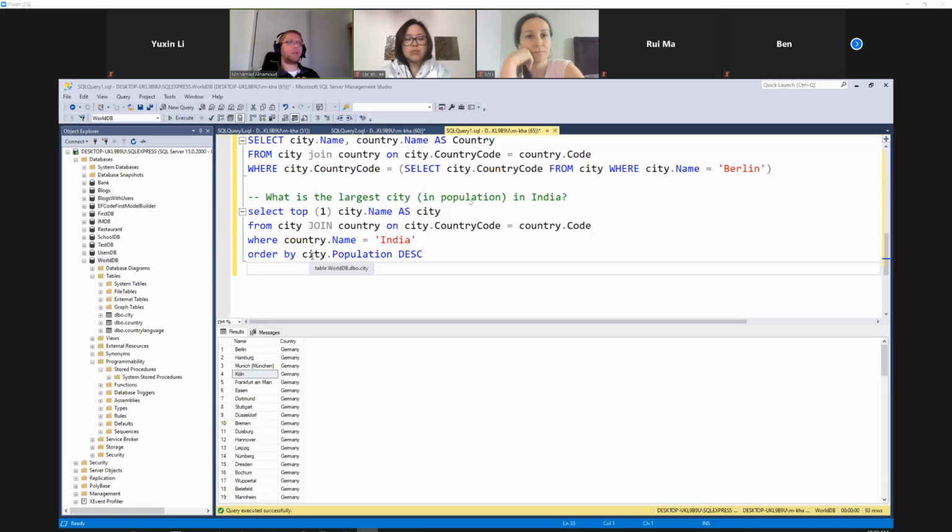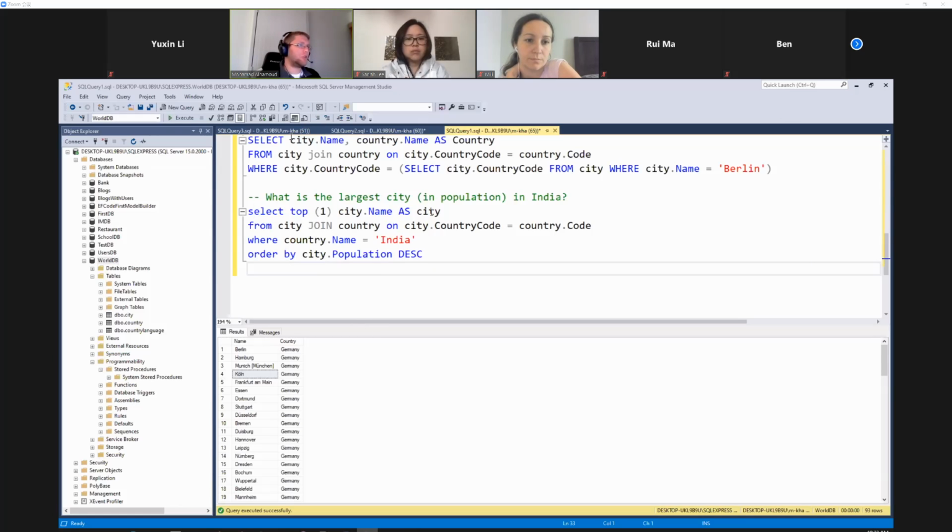The question could have the illusion of being a hard thing, like largest in population, most something. But eventually, always think about it: I'm talking about all cities in India. Let's sort them by population. Then let's take the first one. And that's how you solve it. Always try to think about how to break your big query into multiple small ones.